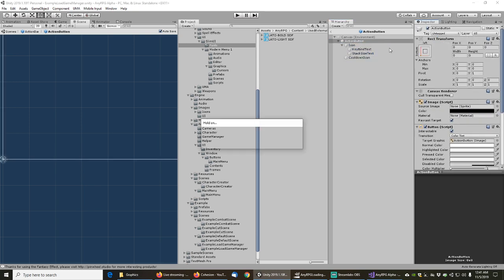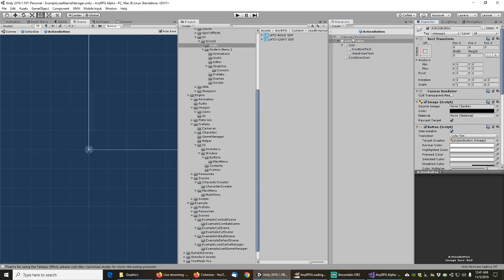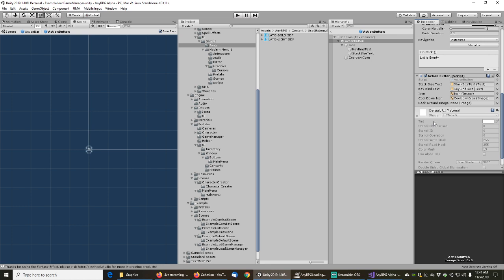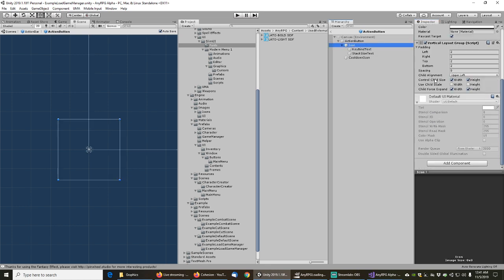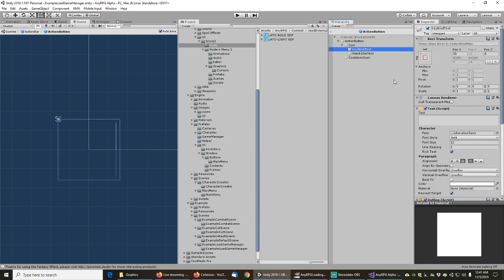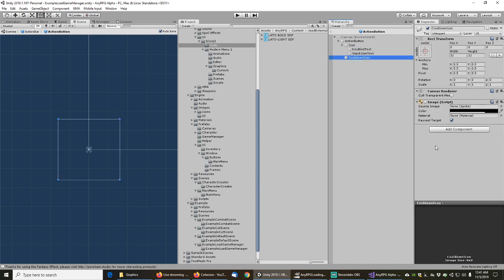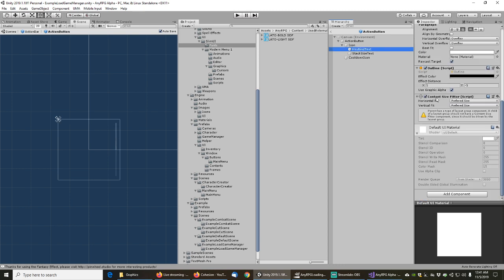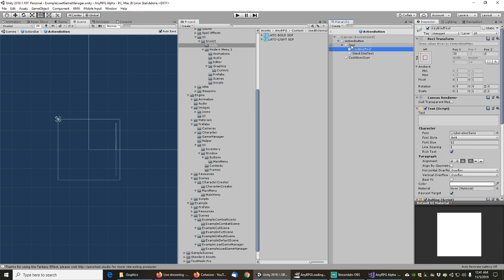Because if we open up the action buttons, the action button was the only thing that the ability bar had references to. And if we look at the action button, we just clearly see that there's no Lato font being used here anywhere at all.